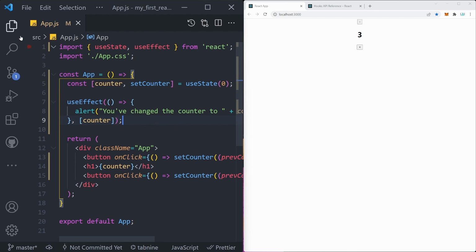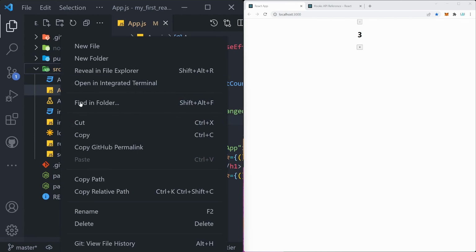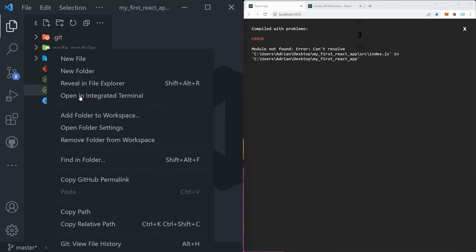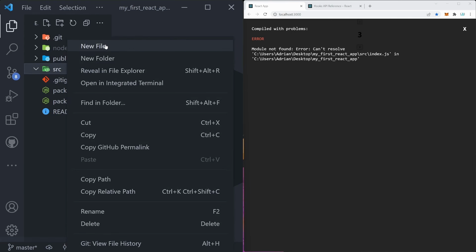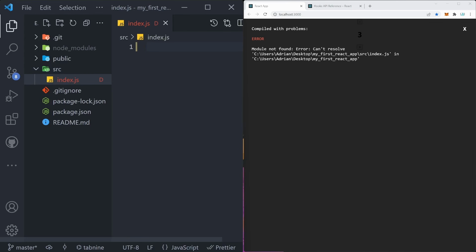So what we can do is open up our file tree by clicking here, and we can completely delete the source code because we don't need many of these files right here. So let's go ahead and right click, click delete, right click right here, and create a new folder called src. Now let's test your knowledge. What does every source component need to have? What is one file that absolutely needs to be there? That is going to be index.js.